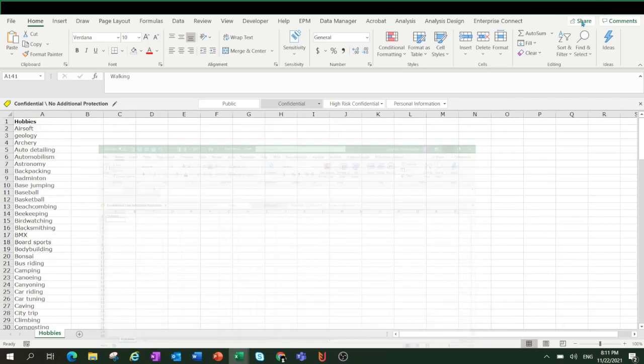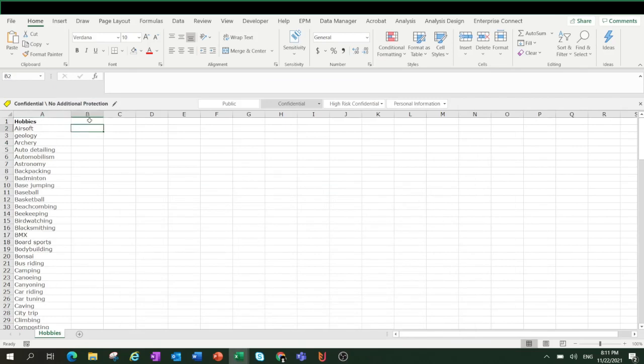But before doing that, I'm going to check the length of each hobby. This is important because, as you can see, for each word here, or sometimes "auto detailing" for example, the number of characters is different. So it is important to group together the niches or hobby names that have almost the same number of characters.